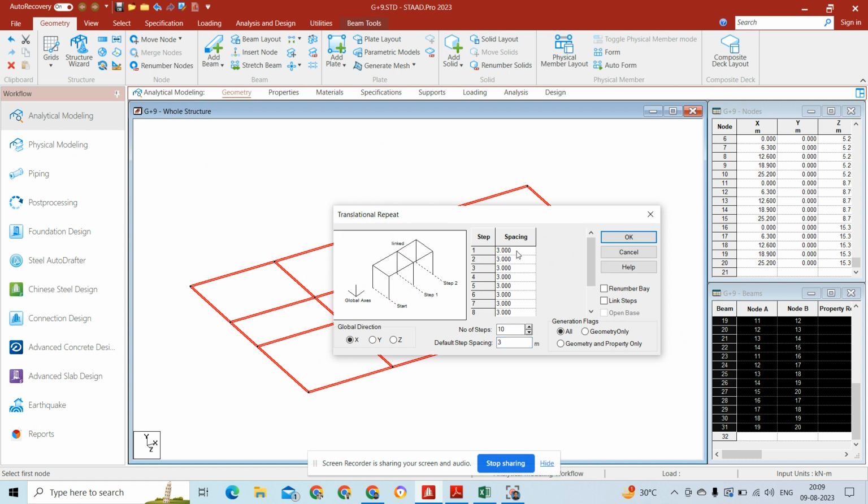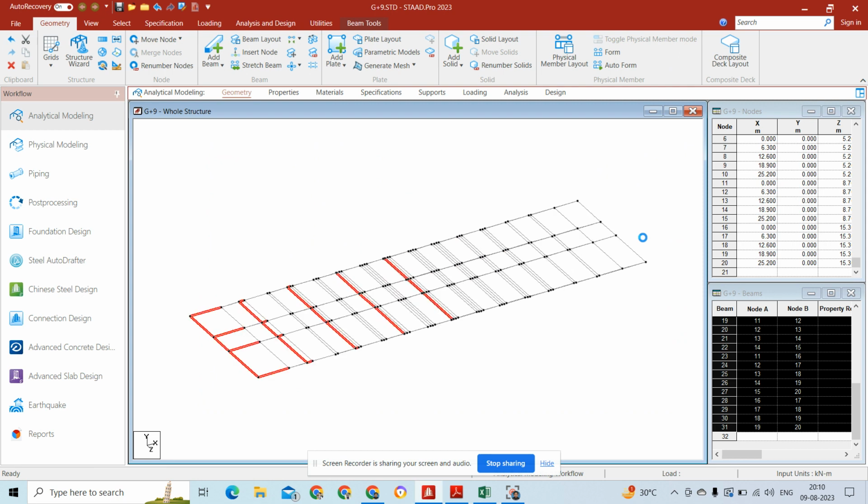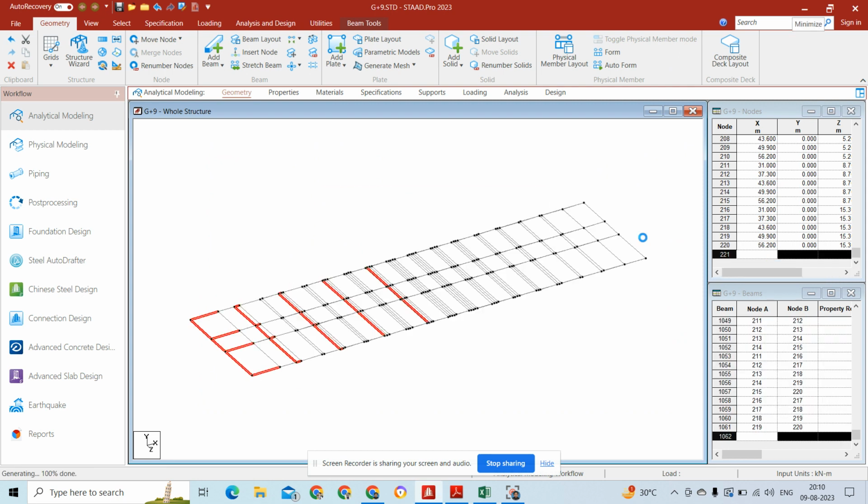But the ground floor is 4 meters, so I will change here only the 4 meter. Remaining will be same. And again I will click the link steps. Here link steps will help me to create the columns, and I will click on OK. So definitely we have understood what mistake is there.